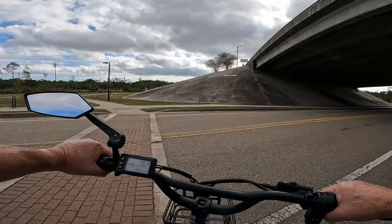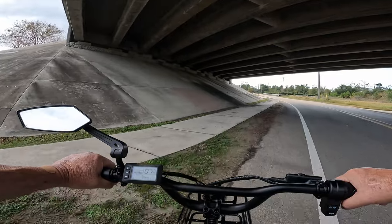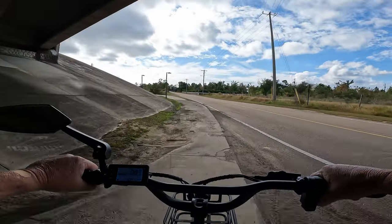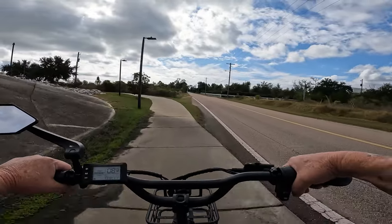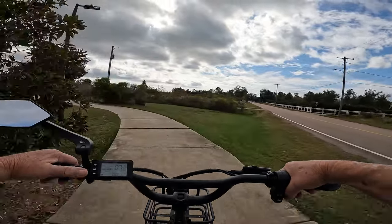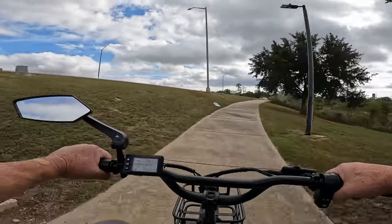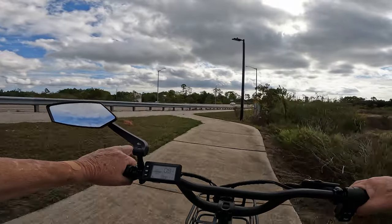Okay, y'all, remember when we came down the hill? Now we're gonna go back up it. Remember, it's a 16 degree grade. Now I'm just gonna be pedaling only. I'm in pedal assist one. I think I am gonna bump that up to pedal assist two. You bump it up to pedal assist two, hey, it's gonna go that much faster. But I didn't really need to. Pedal assist one would have been perfect.